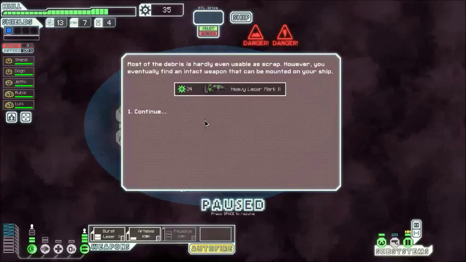That's what I'm talking about. Most of the debris is hardly even usable as scrap. However, you eventually find an intact weapon that can be mounted on your ship. A heavy laser Mark II.